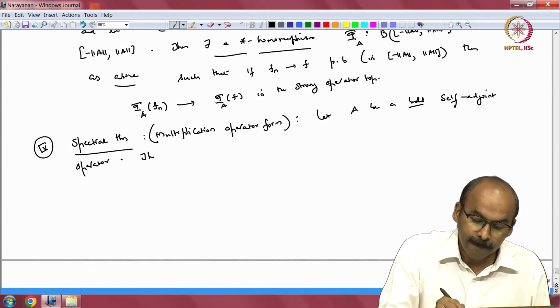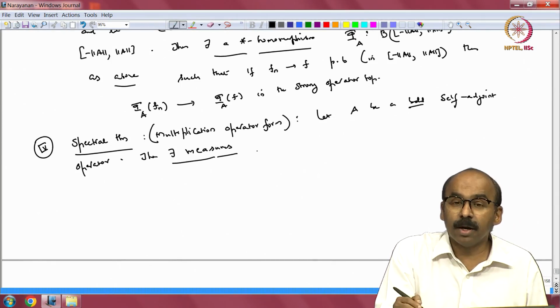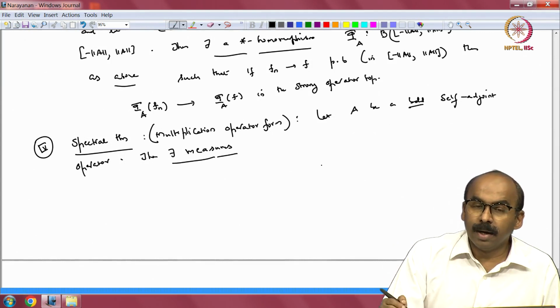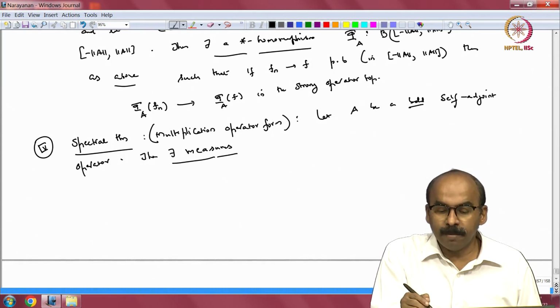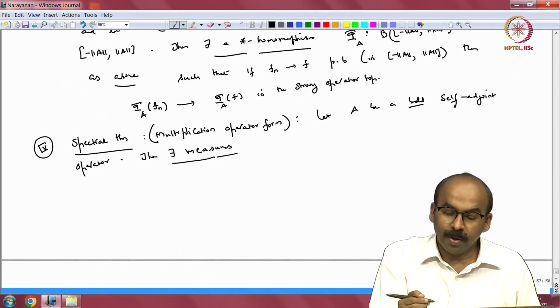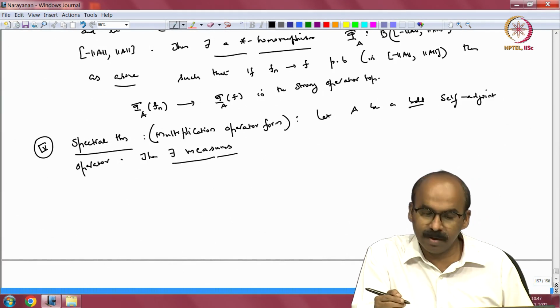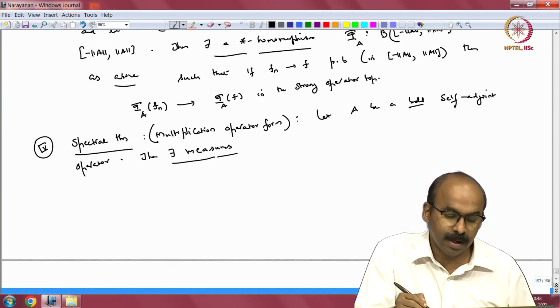then there exist measures. Now, here there is no uniqueness. These measures are not unique. There is a uniqueness statement for the multiplication operator form. I will come to that later if there is time. We will do multiplicity theory if there is enough time towards the end.